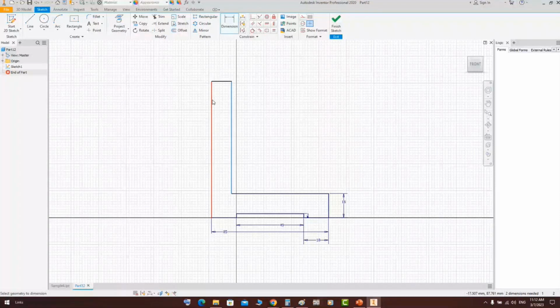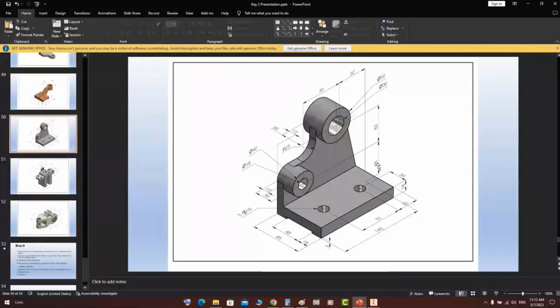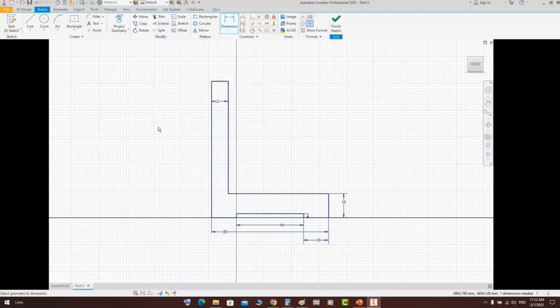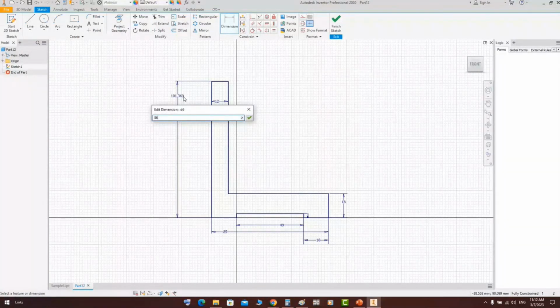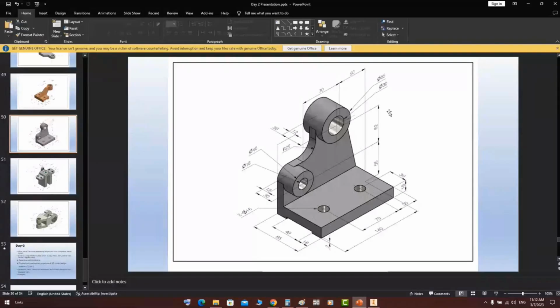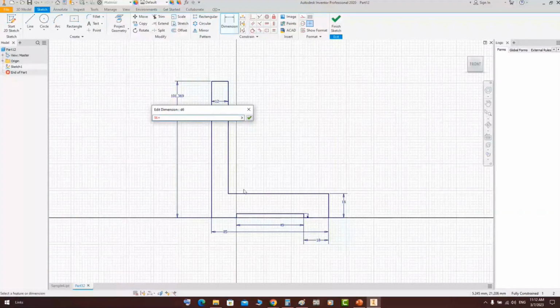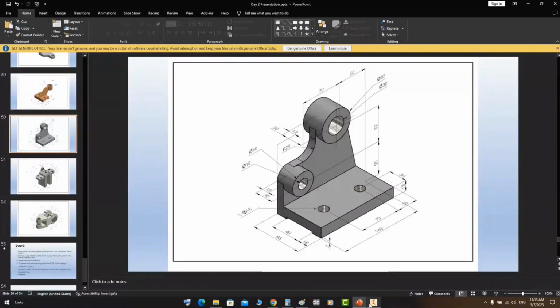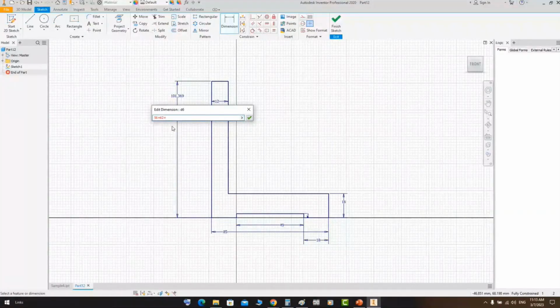Okay. And the total height of this one, if we calculate it, we have 56 plus 62 plus the radius of the large circle. So let's calculate it. 56 plus 62 plus the radius of the large circle, which is 55 divided by 2.